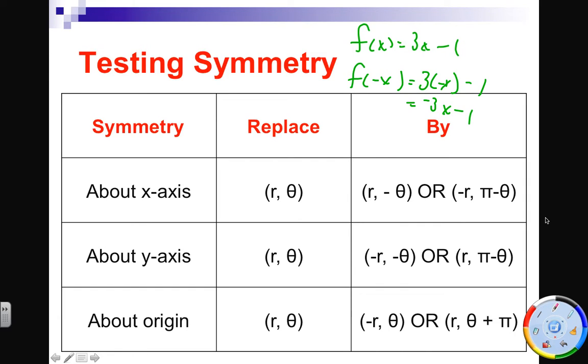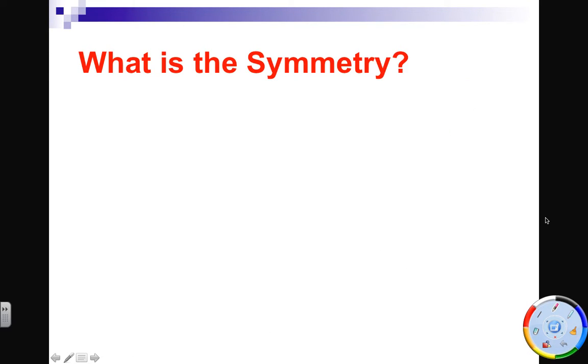So let's see what it looks like for an example here. We want to know what's the symmetry of this particular equation. You might look at this and say, hey, this looks pretty similar to what we did in the last lesson, and you're correct. However, in the last lesson, we were strictly looking at r equals 4 sine theta, and that just gave us circles. This gives us a much more interesting graph. We'll describe them a little bit later.